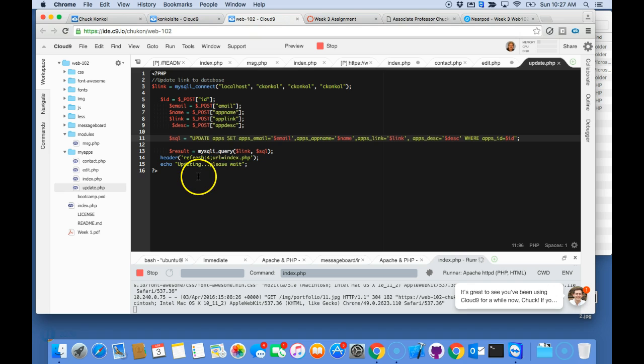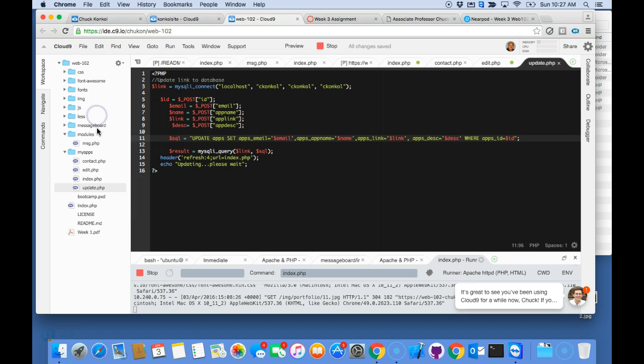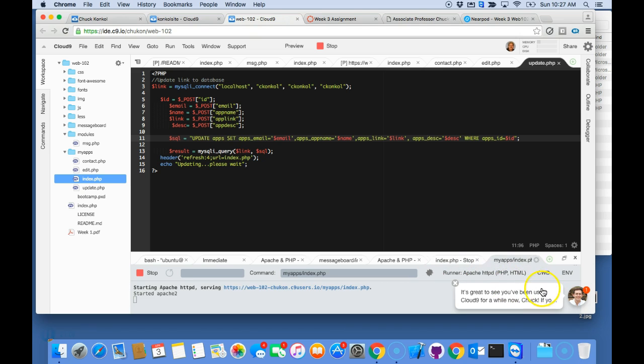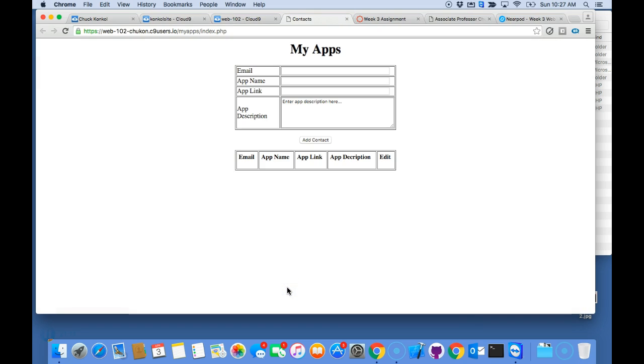Refresh after 4 seconds and go back to the index. Okay, let's save all and see what it looks like. Alright, so good. So far so good.